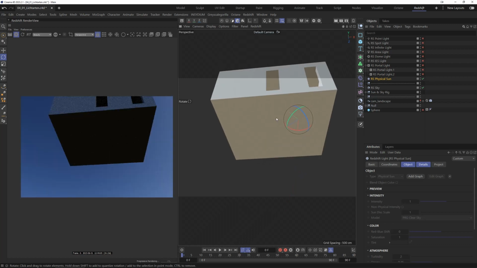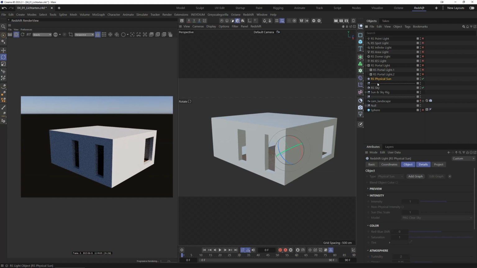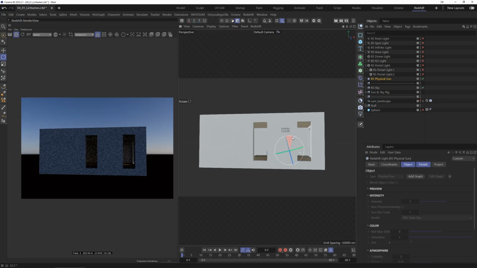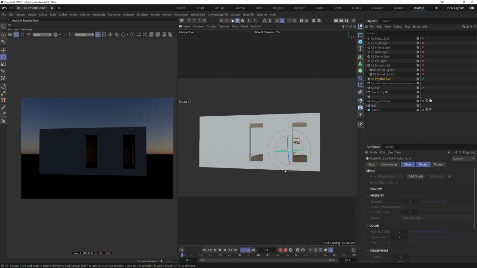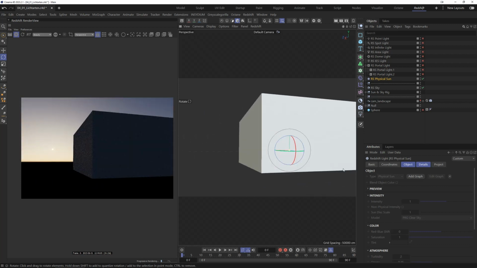Let's go back to the interior view of our room. And now if I change the rotation of the physical sunlight, we can see in the background that everything adjusts automatically. The colorfulness of the light and also the progression of the horizon. I turn the light again to simulate a sunset. Here we can see the horizon again, how everything adjusts. Here we can simulate very realistic sunrises or sunsets.